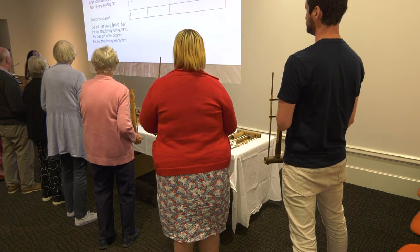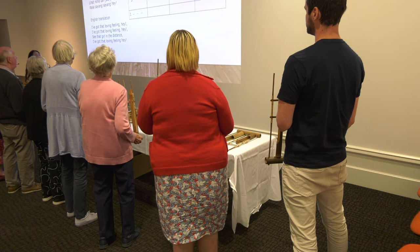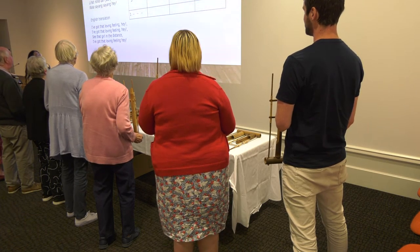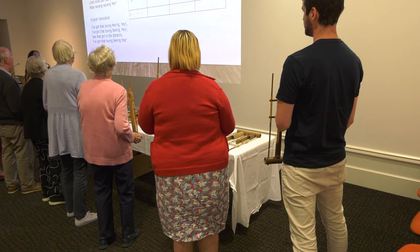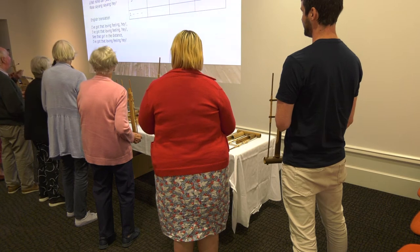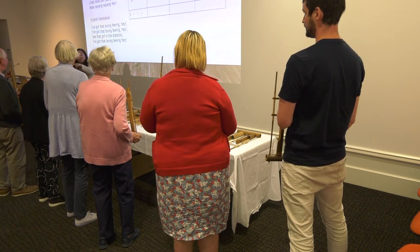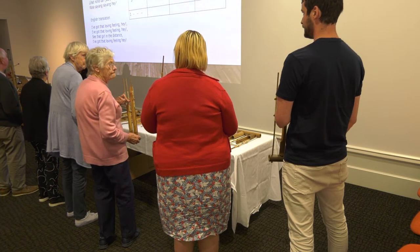That signal is for you to get ready, and then this stroke here is no play. So pause. Okay. Ready. Three, four. Do you want to rearrange yourself? So we have one, two, three, four, five, six, seven. Do you want to start from this side to the other side, whichever direction? Is it correct this way?